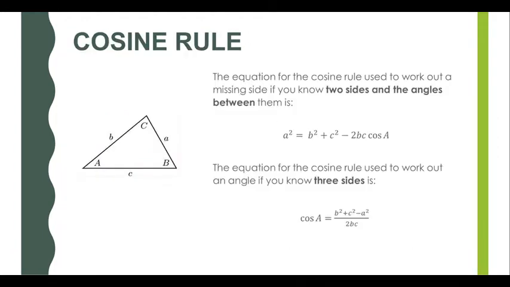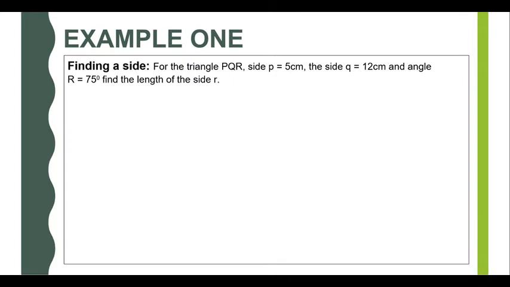We can use the cosine rule to work out the missing side. If we know two sides, then the angle between them is given by this formula. But we can work out an angle if we know three sides, if we rearrange the formula to get cos A by itself. Again, we need to draw a diagram to help us in these questions. Now we can label everything we know.